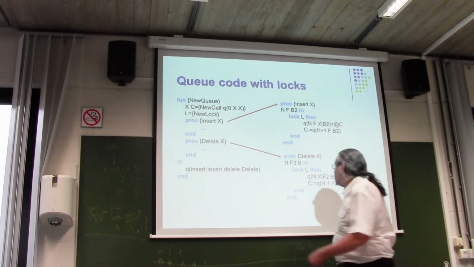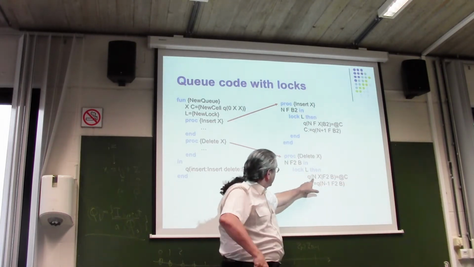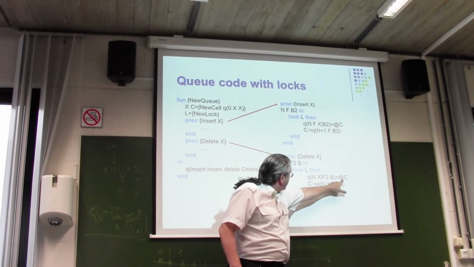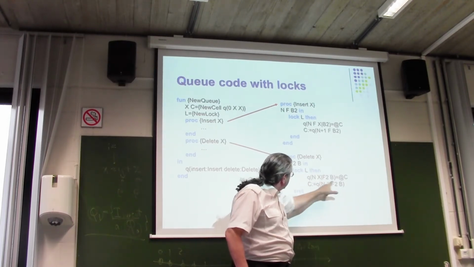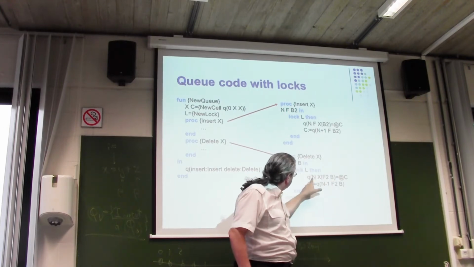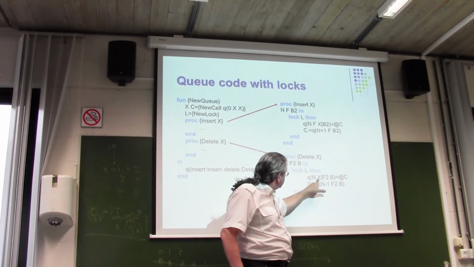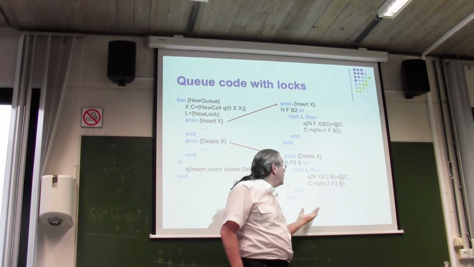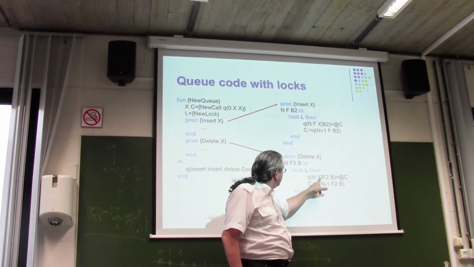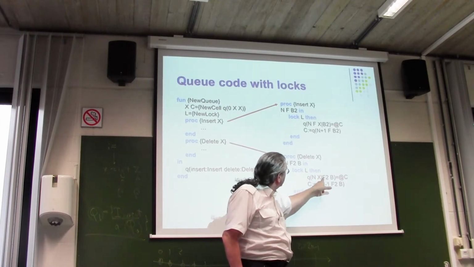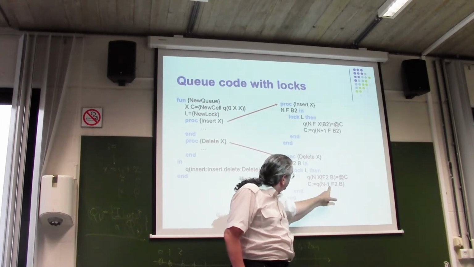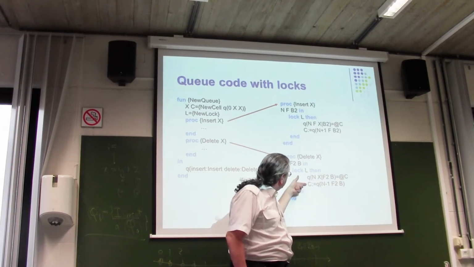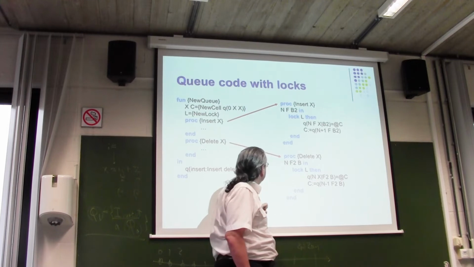And the delete is kind of symmetric. The delete has to bind X, so I get the old value. This one is actually bound to the content. N will be the number of elements, X is bound to the first element, F2 is bound to the rest. If it's ABC, this will be A, this will be BC. And then the result is N minus 1, and F2 is just the rest, B. So this is a queue with one less element, okay?